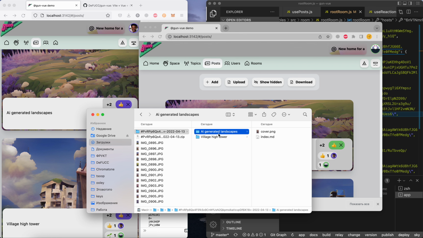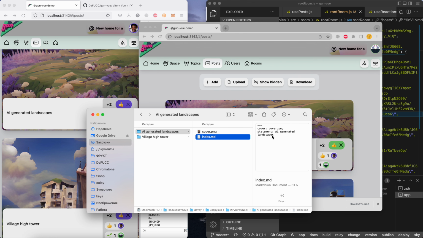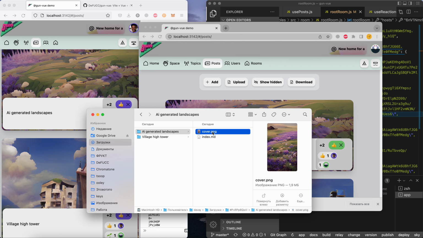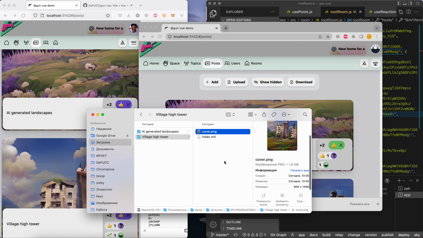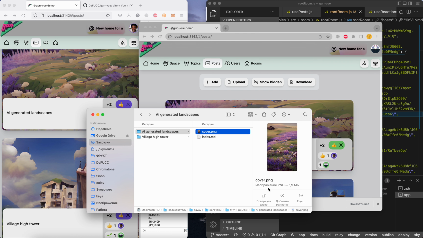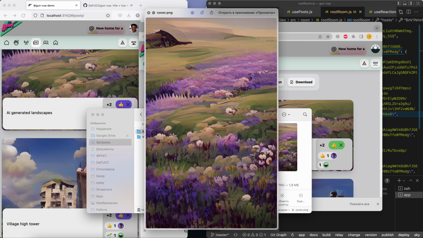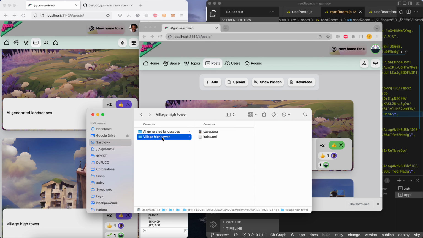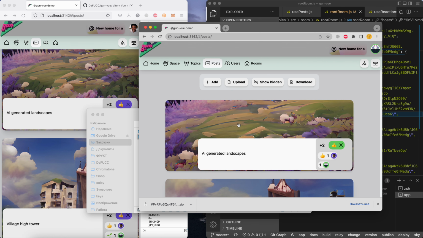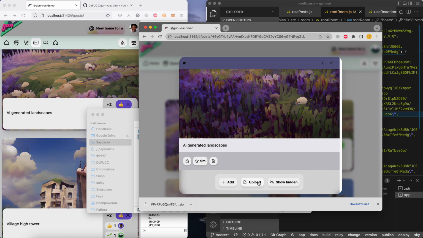Inside we have the posts that have the text and also the pictures right near them. They are a little bit optimized on load, so we have the measurements like these. But we can download all the data that is created.